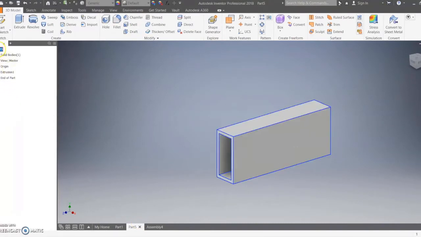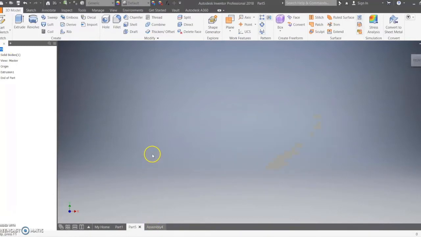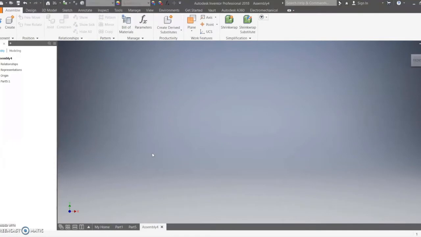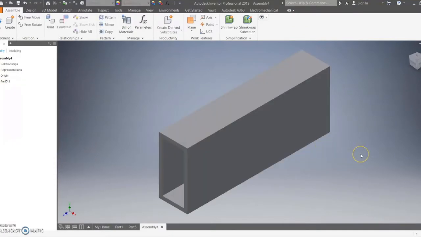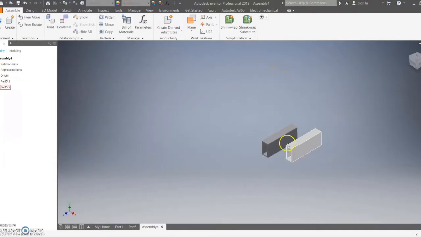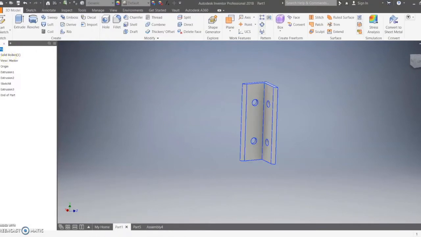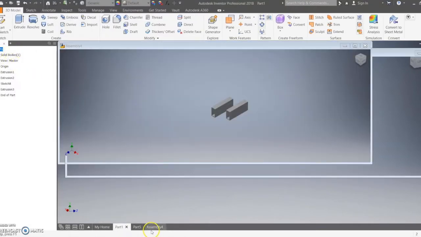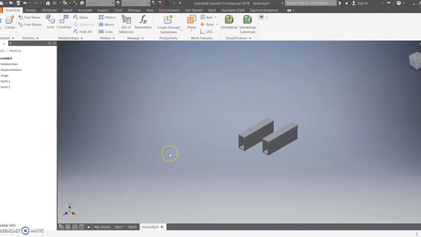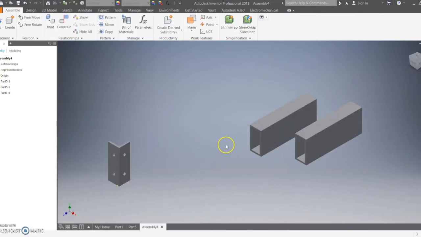If you click on the part name in the top left corner, where you see my mouse, you can press Ctrl+C to copy it, and go to your assembly, and press Ctrl+V to paste it. I'm going to be pasting 2 of these parts, because we need 2 of them to be connected by that one bracket. Now I can go to part 1, which is our bracket, click on the part, and Ctrl+C it. When I go back to the assembly, I'll paste it using Ctrl+V, and there we have all the parts for this assembly.